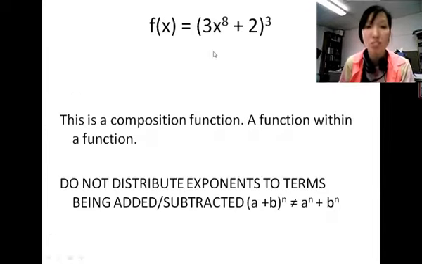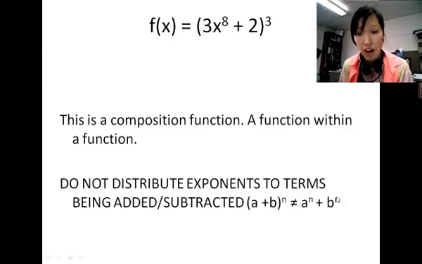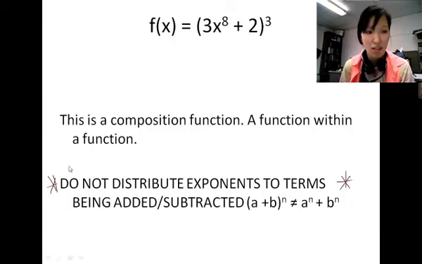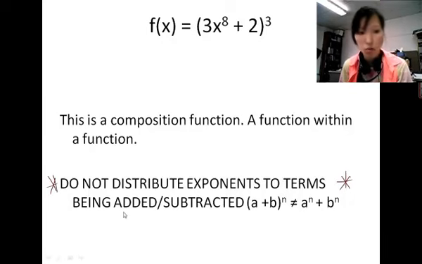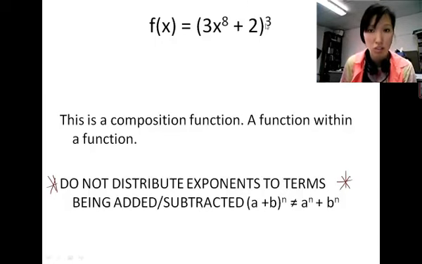So a composition function is recognized as a function within a function. Basically, if you have a grouping to some sort of power higher than a degree 2, that is easy to FOIL out, but anything higher, complicated. If it's a fractional exponent, so in other words it's underneath a radical, that's also hard to deal with. So first of all, do not ever try to do that thing of distributing two terms being added or subtracted. Alright, so don't try to take this 3 and distribute it to each term.